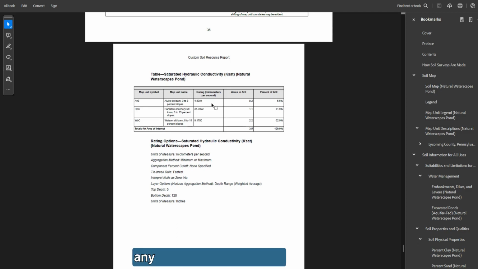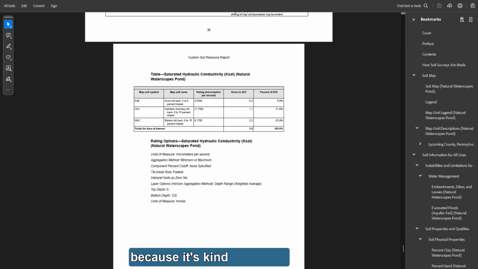For comparison's sake, any kind of landfill liner is designed to be at 0.6 zeros and a 1 for the saturated hydraulic conductivity. So it's a really low value. For our purposes, we know that if we're going to get good compaction on a pond soil, if we get a saturated hydraulic conductivity of less than 1, we can build a very well-sealed pond bottom that with any kind of reasonable water balance will stay full throughout the season.